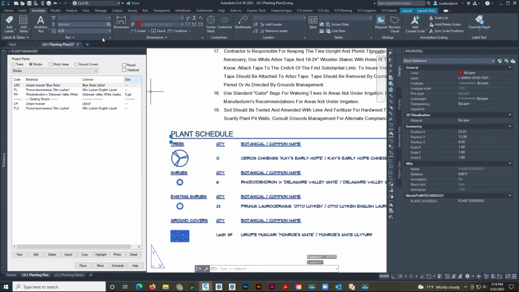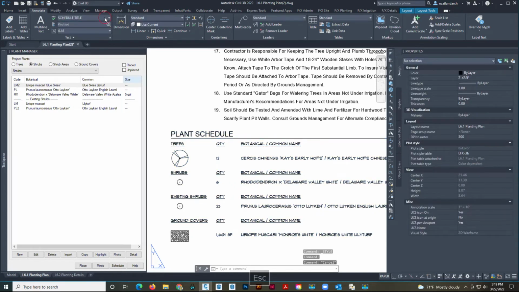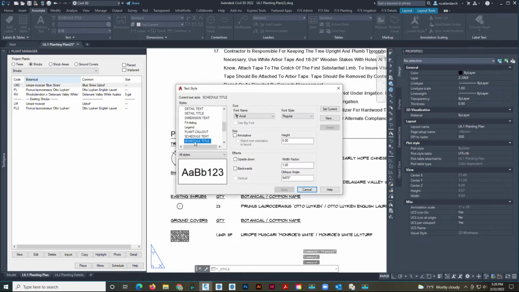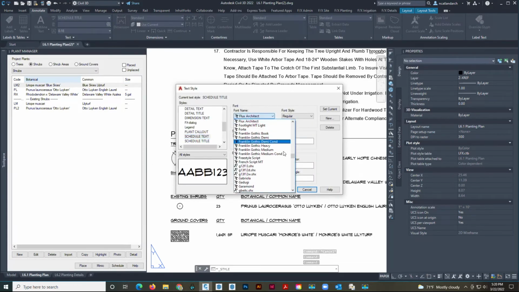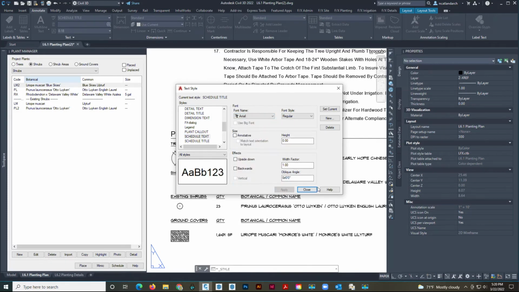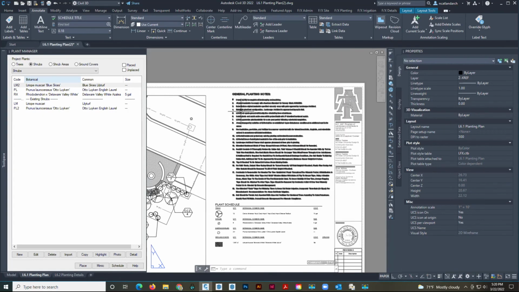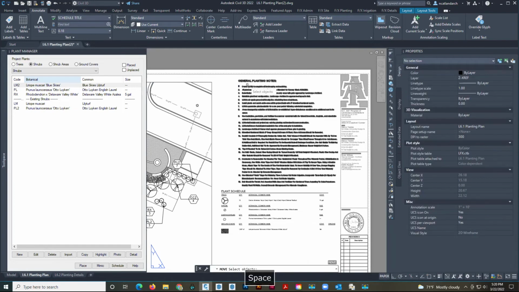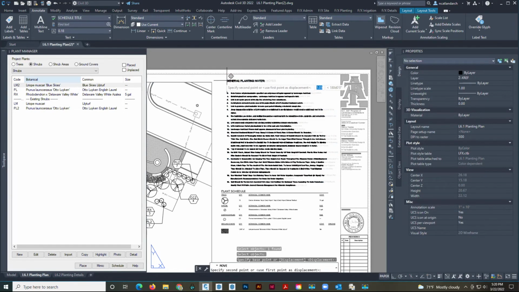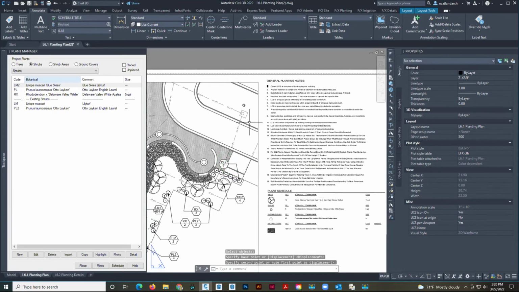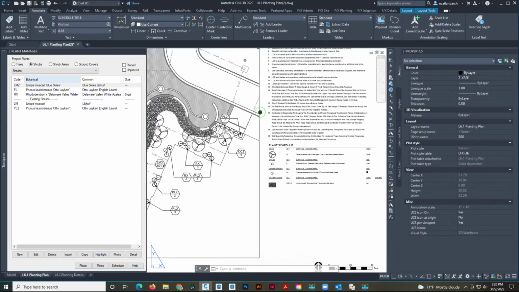And just make everything Arial and apply that. Oh, and then in here as well, I need to go back and manage those text and schedule text is this Flux Architect, which is popular, but I want everything to be consistent. So this Arial, and then apply and close. Okay, better. So now I'm just going to adjust my notes to kind of line up with that. Cool. Boom, that looks good to me.